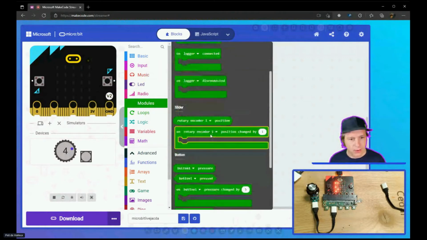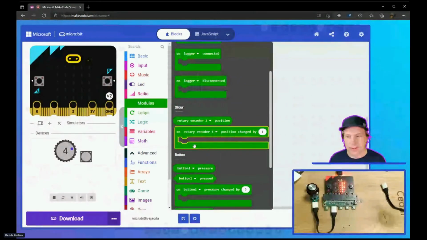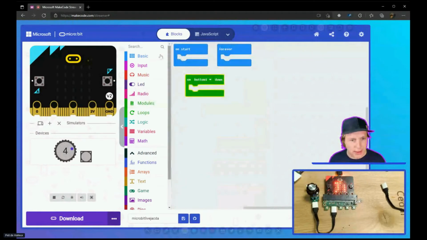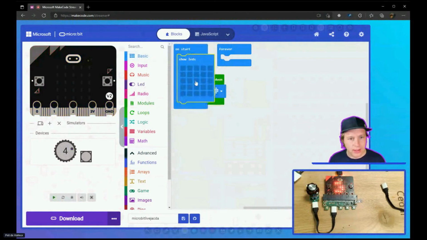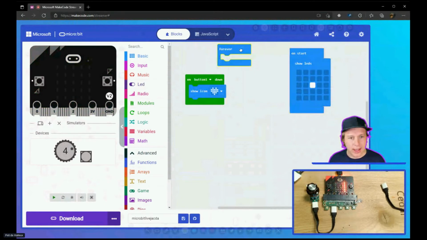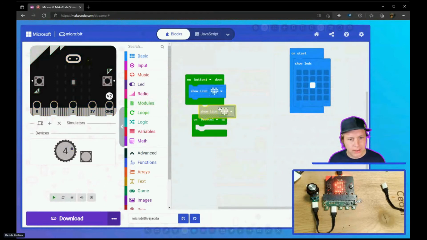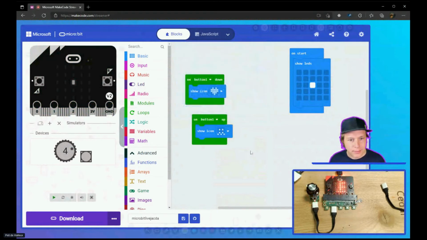Interesting. Oh, I put rotary encoder under a slider. Yeah, maybe that's dubious. But this is the rotary encoder, and then this is the button. So if I grab my button block and I decide to show something here like a heart, we're going to start with something like this. And when you press down, you get heart. And when you press up, you get something else. Just a quick example. Something like that.